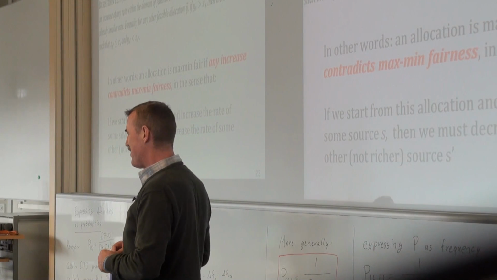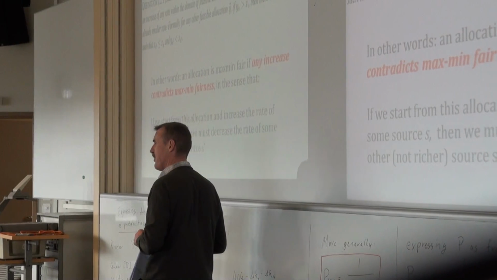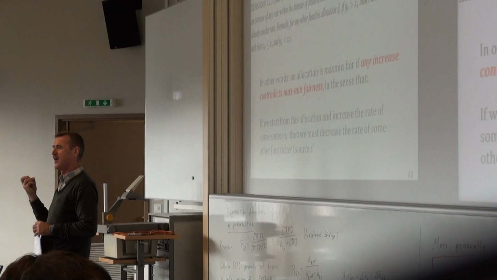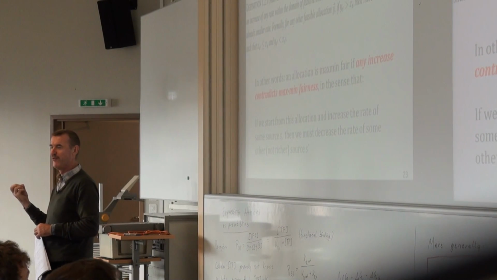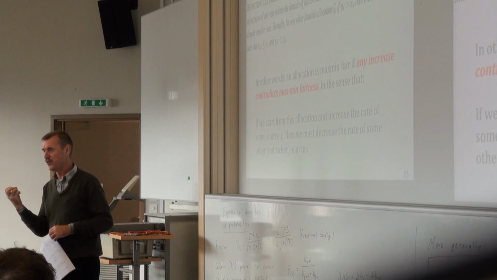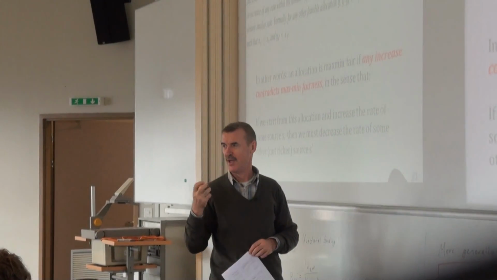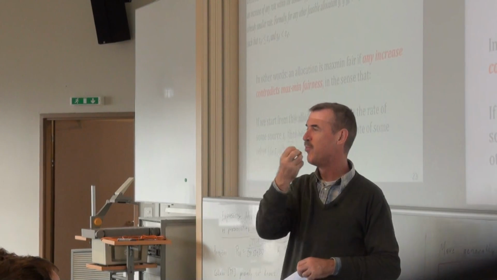Back to max-min fairness. This definition might be a little complicated, but one way to look at it is to say, if I have a given allocation, I try to improve it by doing a move that would improve fairness. So you are Robin Hood, you try to take from the rich to give to the poor. If you can do that, you should do it, and you do it. And then you do a number of moves.